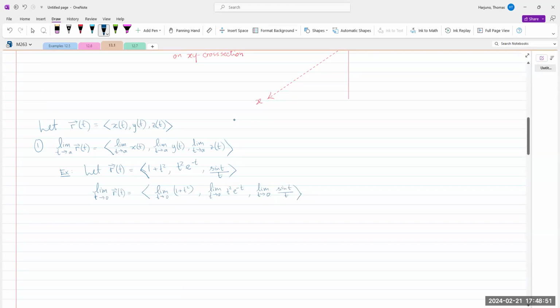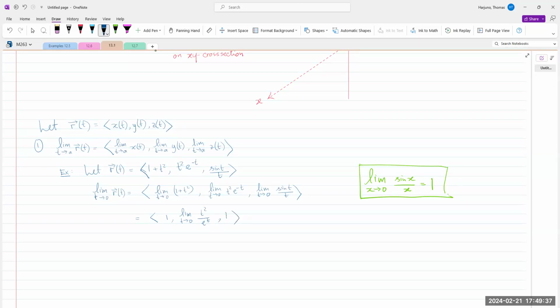Okay, now the first component, I think that's easy. You just plug in t equals 0, right? We get 1. The second component is not clear though. Okay, it seems like we need to apply L'Hopital's rule, but let's just rewrite that first. The third component, I need you to memorize that. Okay, from Calc 1, the limit as x goes to 0 of sine x over x equals 1. I do expect you to memorize that though. Blame it on your Calc 1 teacher if you don't memorize that.